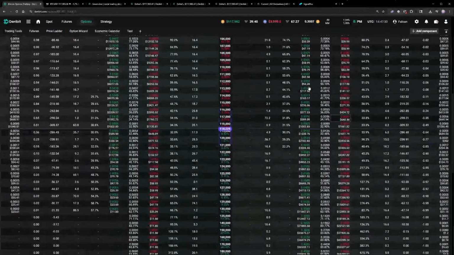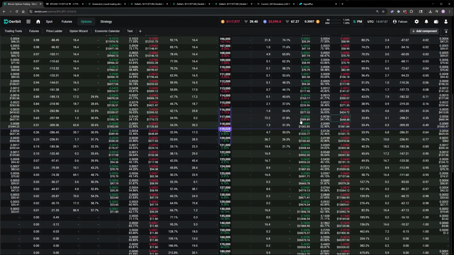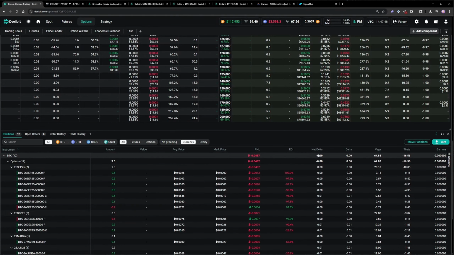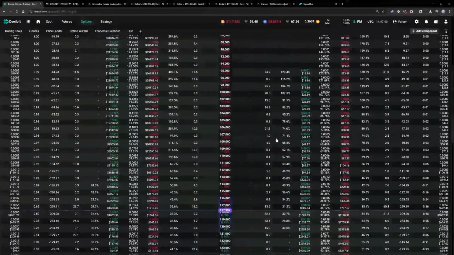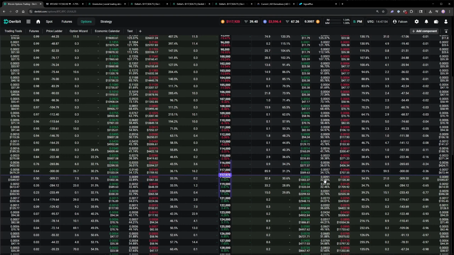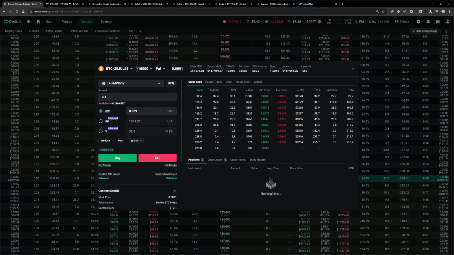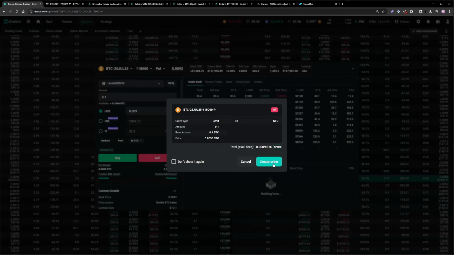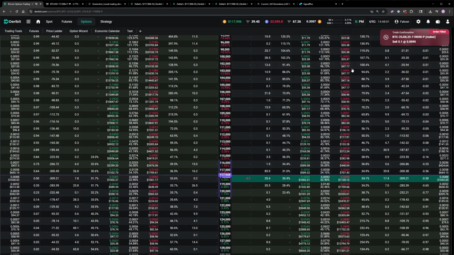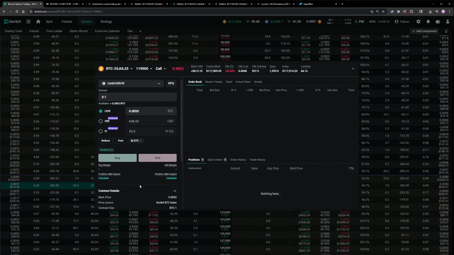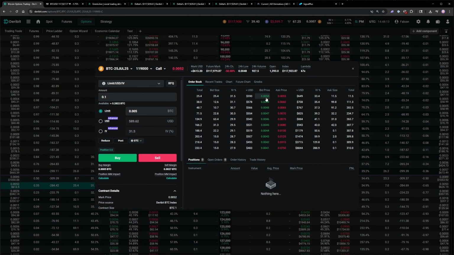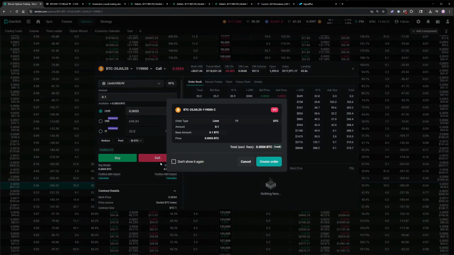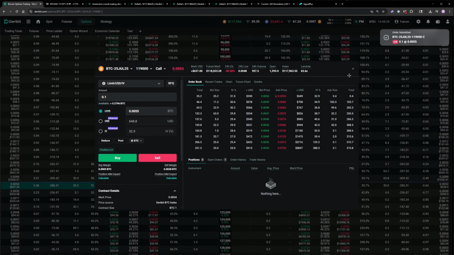Okay, I'm in the main account now. I want to do pretty much the same thing. So I'm going to be selling a put and a call. And the delta in this account at the moment is 0. I like to keep it slightly positive. So I'm going to go for the 118k strike. I'll sell that at 90 basis points. That executes immediately, and I want to sell a call as well. And for that, I'll just go for the 119k call. See if I can get filled at 55 basis points there.